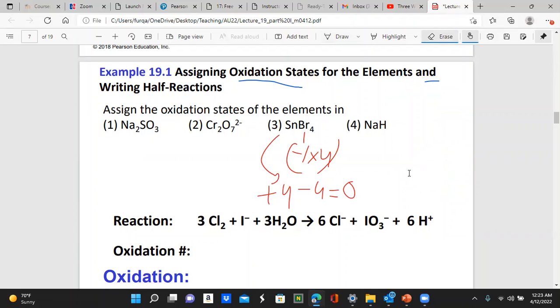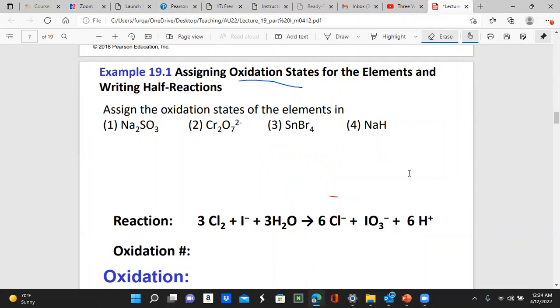And the last one, the simplest one, we know about the sodium already. When it becomes an ion, it goes for 1 plus. So the oxidation for sodium is going to be +1. So that's +1. It means hydrogen is going to be -1 to make it equal to 0. So sum of these two is going to be equal to 0. So now we have learned assigning the oxidation state to all the atoms present in a compound. That is very important when we'll start working on balancing the redox reactions.